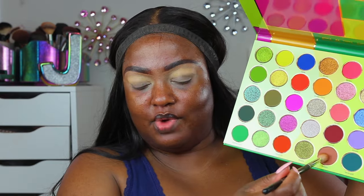This is definitely a different kind of color. Let's see what we're doing with this. I don't know. Wow, that's different. These greens are pretty. Look at all of these greens. They're so pretty. I'm gonna go into this color right here called Soweto. And I'm gonna just bring it a little bit lower than the other color. That's a nice color. I could actually do a kind of natural looking eye.